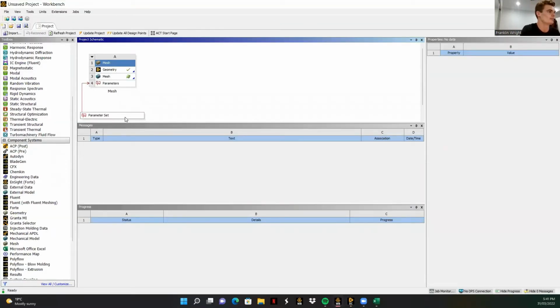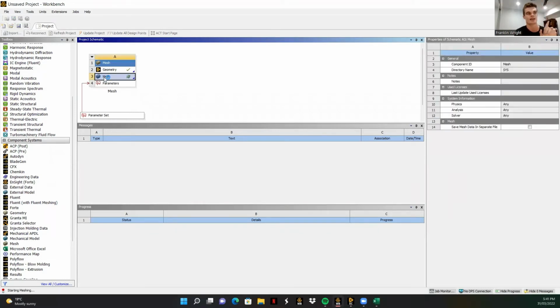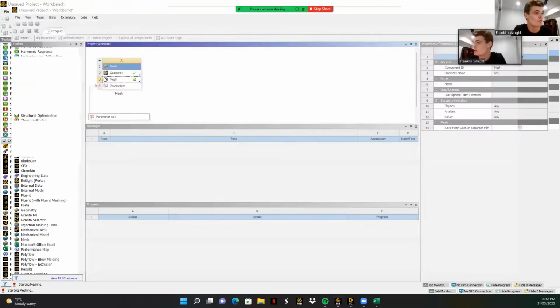So now that that is ready, we will move on to meshing. We will come to the parameter set later, once we have set our output parameters. So we can open meshing. Technically, you could also use Fluent meshing if you have access to the watertight workflow. You cannot use the standard Fluent meshing workflow because that requires you to manually import the size fields and set the prisms and all that sort of stuff, and you can't run that automatically. It just won't work. So we're just going to wait for meshing to open.